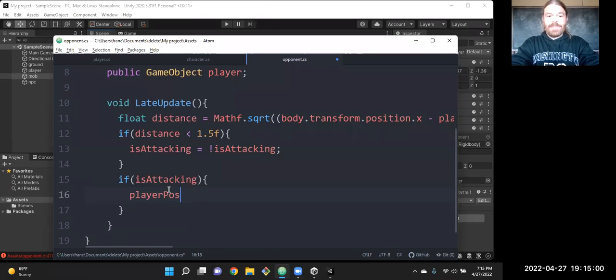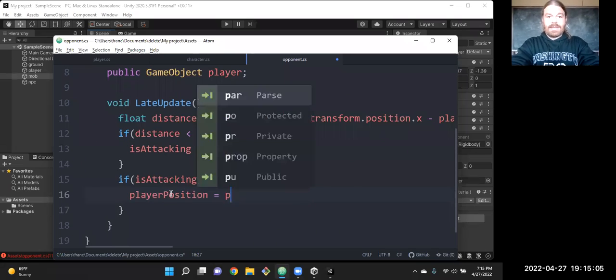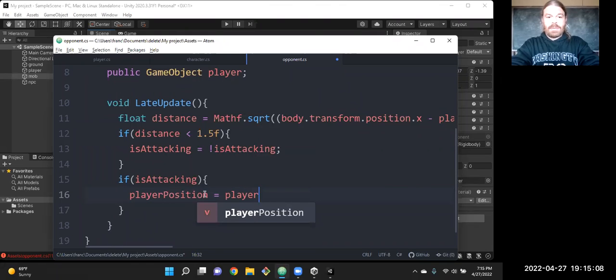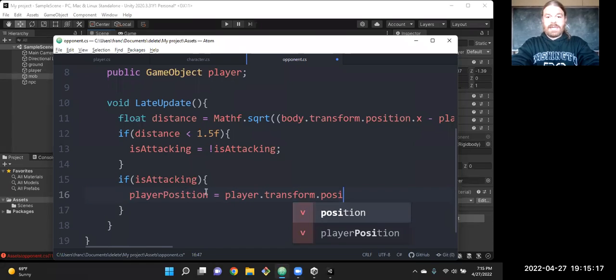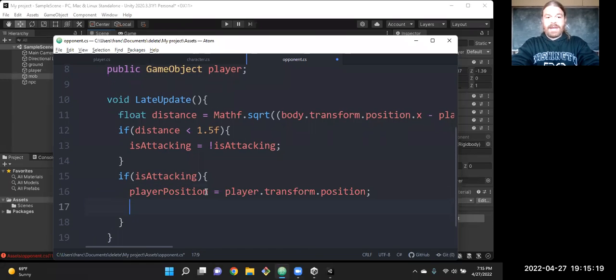This time I'll clean it up. So player position is player.transform.position. So we'll grab that and take our position. So we can subtract our position from that to find out how far away it is in each of the X, Y, and Z's. Just remember, if we subtract vectors, we do each component separately.